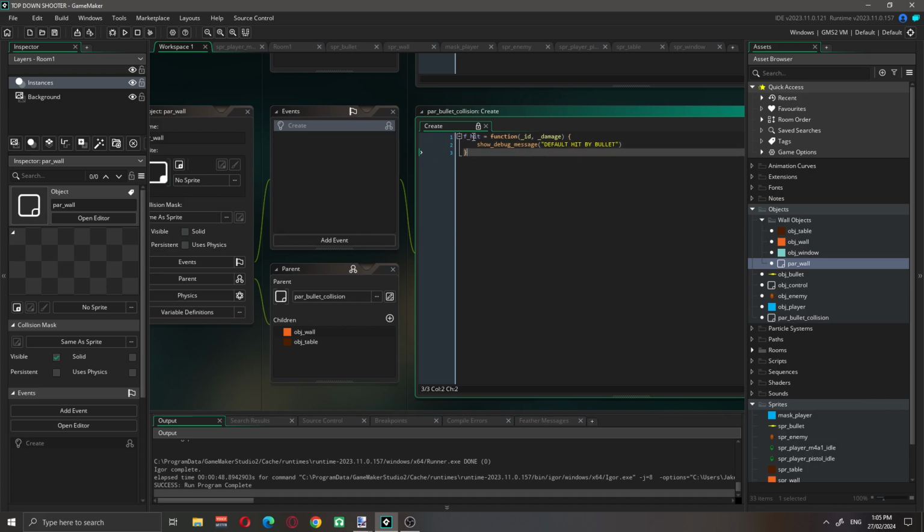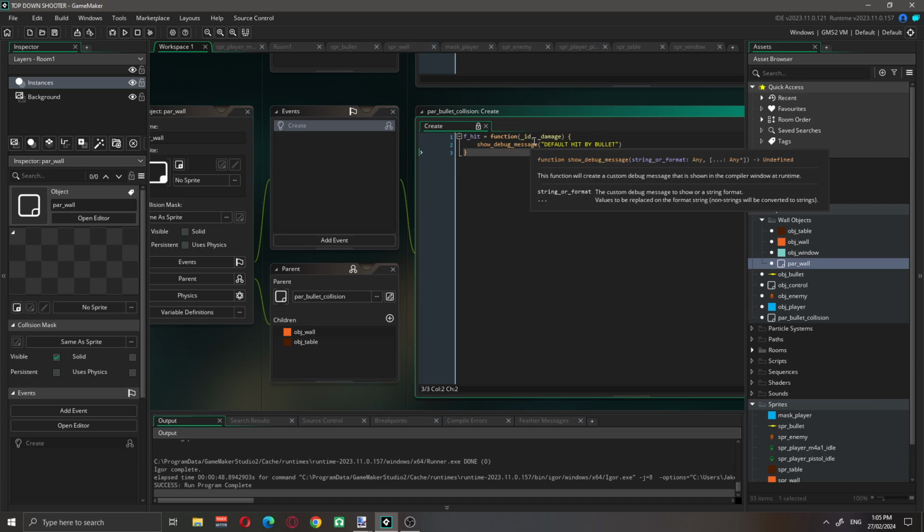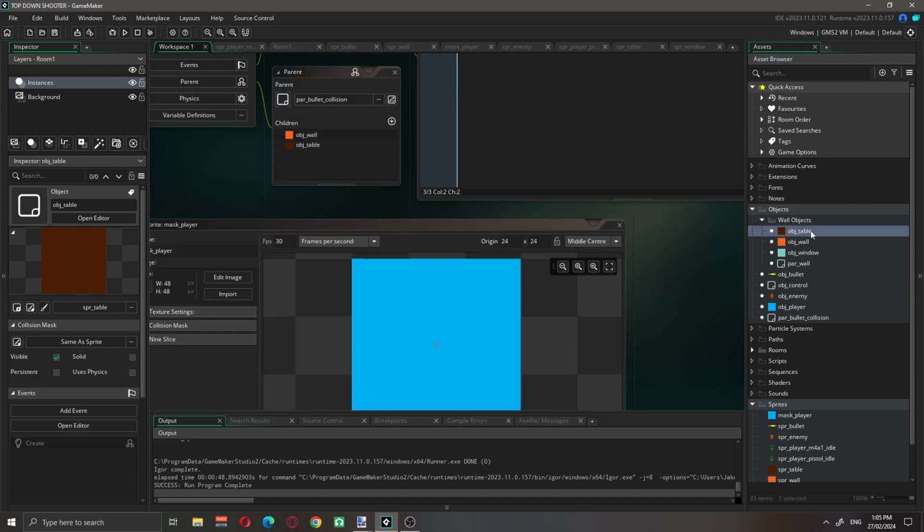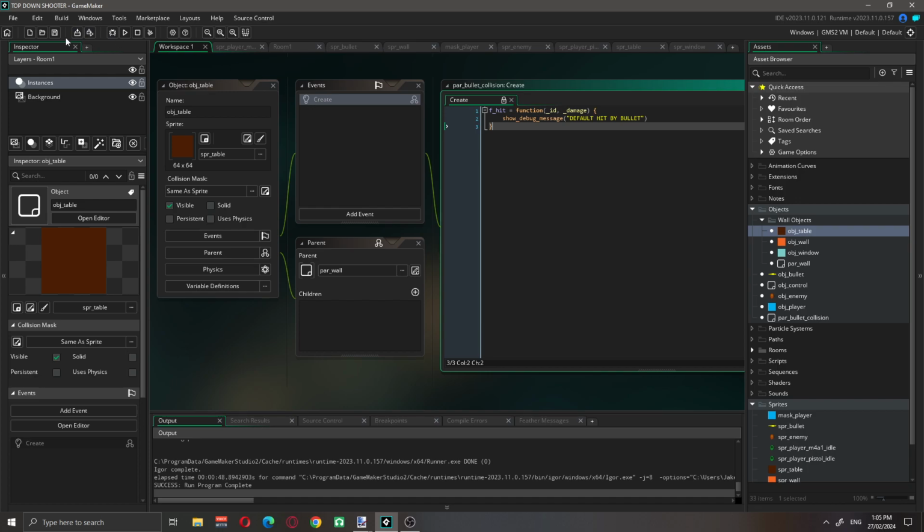But essentially our default hit function doesn't do anything. It doesn't destroy the bullet. It does literally nothing. It shows a debug message. We're probably going to remove that later. So for our object table, we actually don't have to do anything. If we just add the parent wall, it will already behave like what we want it to behave like, hilariously.